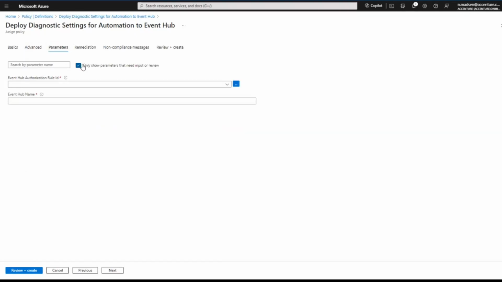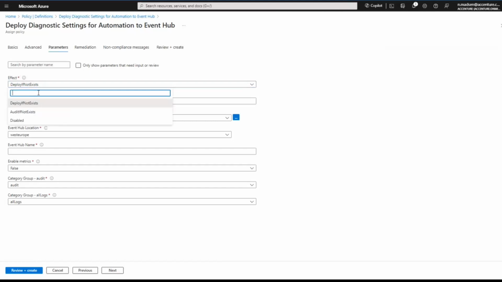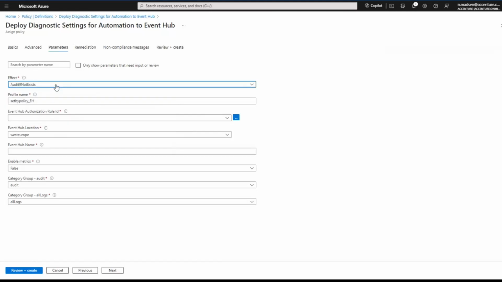True. Then here, this is where it's interesting. If you remember all of the parameters that we had in our policy definition file, then you can see we have the effect here. And remember, we had a description, like the metadata, and this is what we're seeing here. Here we can select between, remember, the default value was deployIfNotExists, but we can also say it should be disabled, or we can say it's AuditIfNotExists. Just keeping it disabled here. We will give it a profile name. This can be whatever, but again, it's the default value.